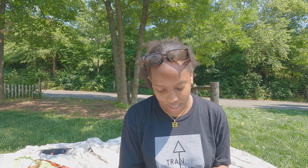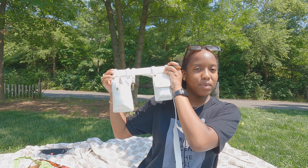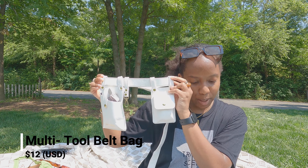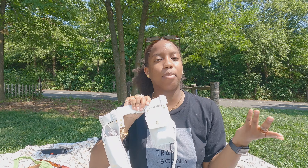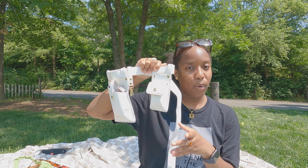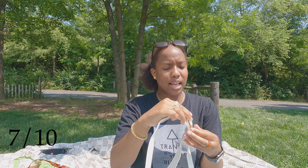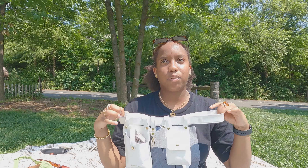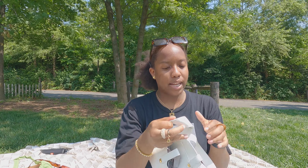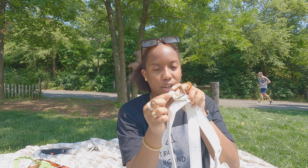This is a unique type of bag. I wanted to get it because I've never had something like this before. This is the multi-tool belt bag. It was $12. It comes in black as well — I wanted to get black, but I have a lot of black things, so why not try white? It says 'contain' on it. I'm going to give this a 7 as well because the bolt piece is not situated the way a belt would be. I think they put the hook part on the wrong side — it's supposed to be over here rather than over there.